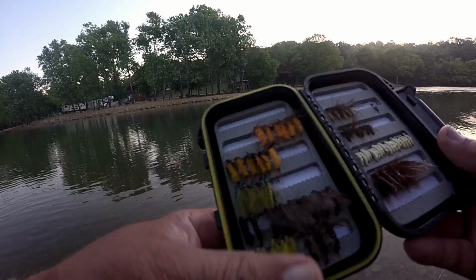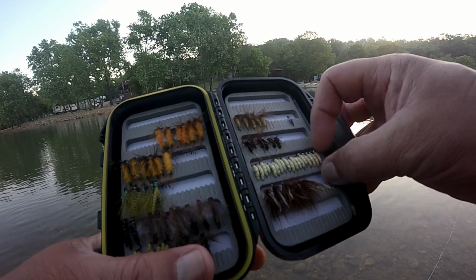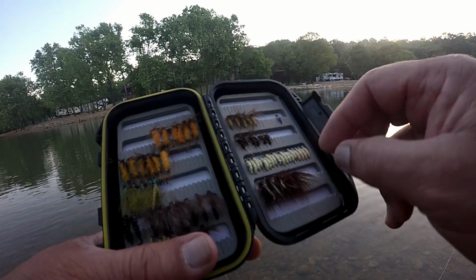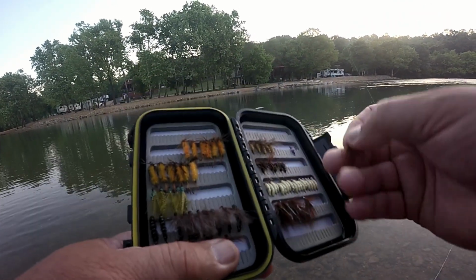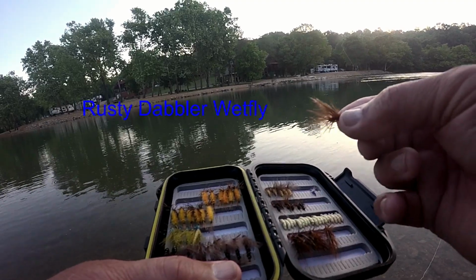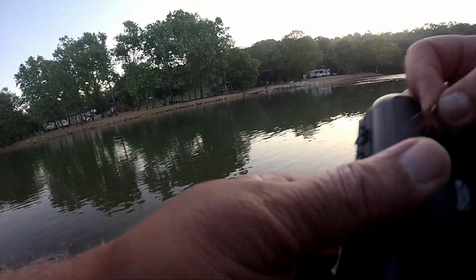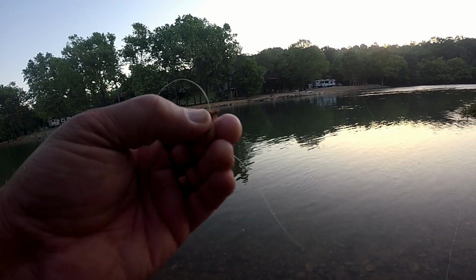Ones I want to start off this morning with, I tied several of these wax worms. I'm going to go with a bead-headed variety. It's got a tungsten bead head. That'll be my point fly. And then I've got these rusty dabblers that I tied just a couple days ago. These are actually tied with the hackles of one of our chickens that we raised that is no longer with us any longer. This will be my dropper.